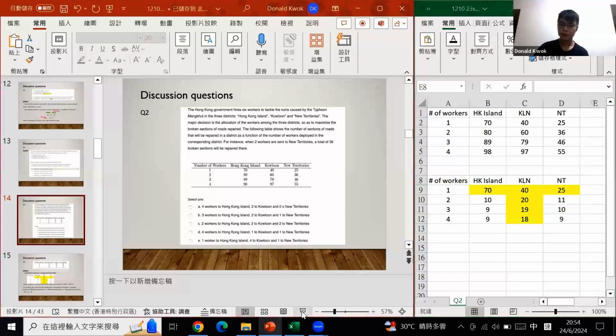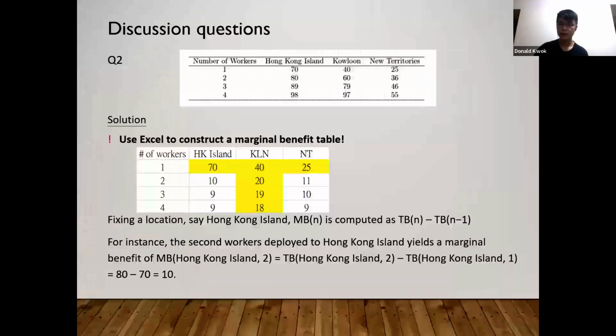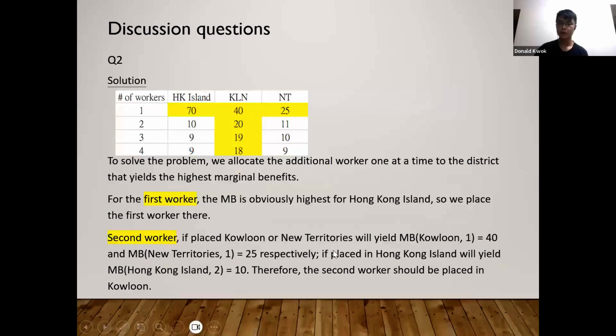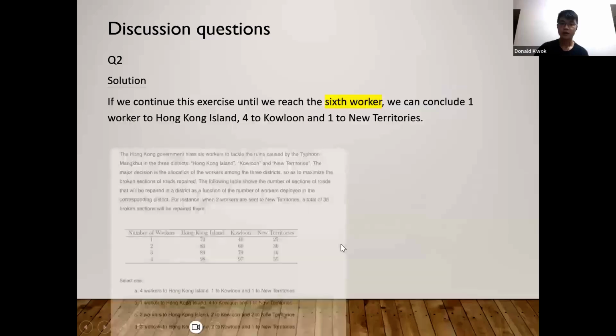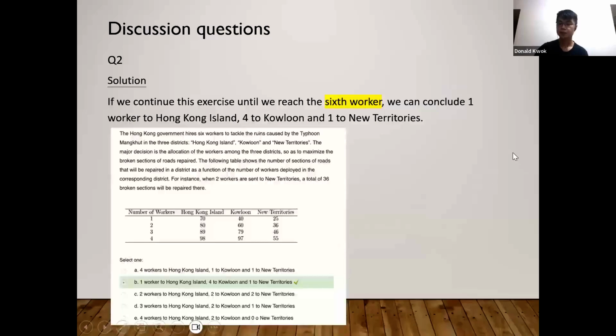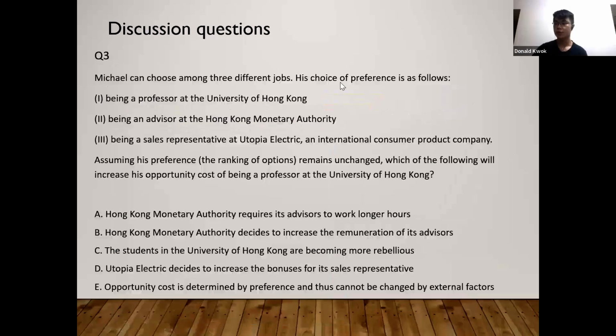All right, so let me go back to the slide. And basically what I've put down here is the method that I've just introduced to you. So I'm not going into details word by word. You can just glance through a little bit later to consolidate your understanding. And yeah, so the result is put down here. Okay, so please take a look at question 3 before I go into the explanations.